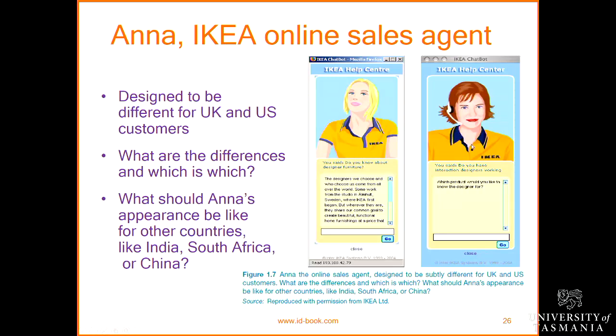Or maybe it's even just preferences of people in these areas about hair colour, things like that. Does anyone have any other differences they can point out on this slide that they can see, or things that they might think might be different in other areas? Because we've got quite a diverse group here in this room. So, you know, what might the version of the IKEA help centre look like in China, for example? Anyone want to hazard a guess?